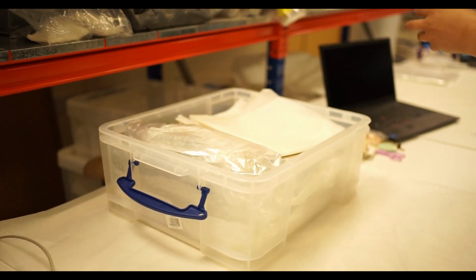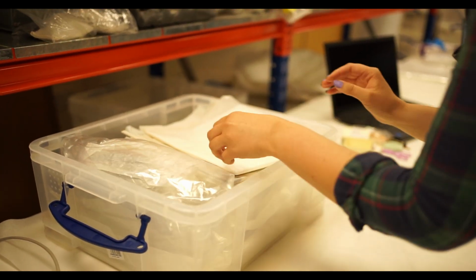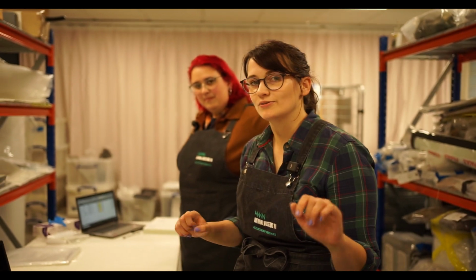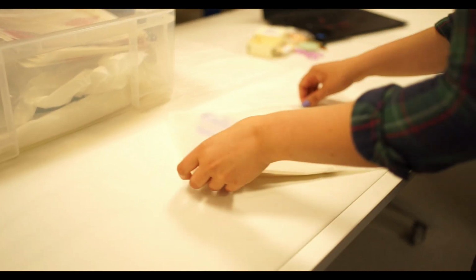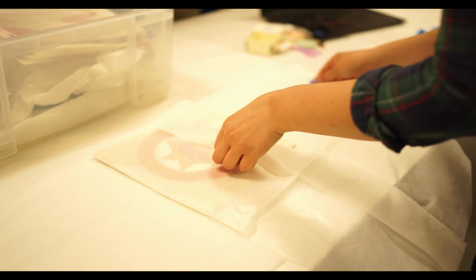What we're conscious of with this box, it looks like it's going to be textiles, and I'm not wearing gloves just yet. With textiles, I would typically just wash my hands really well because you have less dexterity with the gloves. So I'm going to go do that. Okay, so we have been working through similar objects recently that are, I suppose, prison artwork, and they were handkerchiefs, so I think that's probably what we're going to come across today.